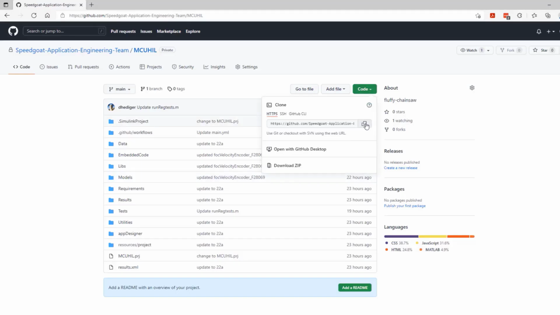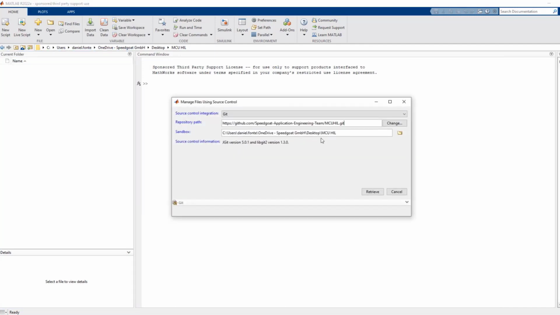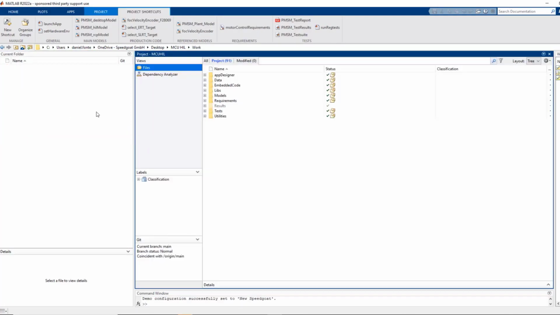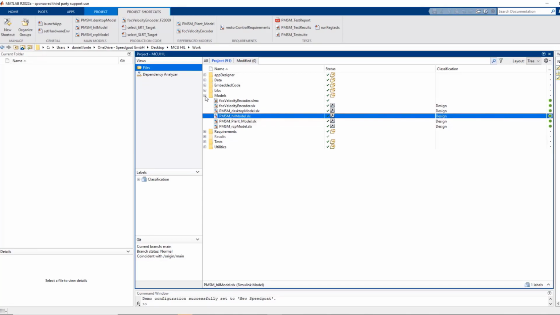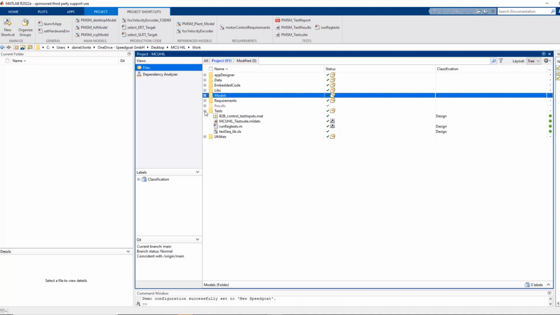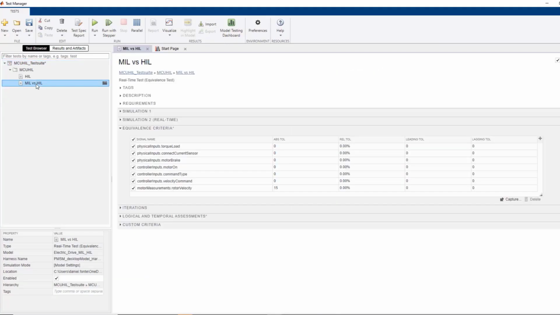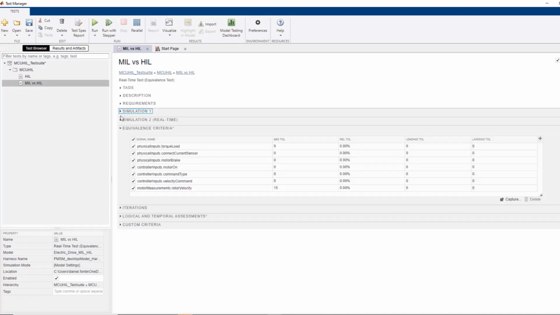Let's start by taking the development and testing repository from GitHub. I'm going to clone it and open it right from MATLAB. You see that the work environment is structured as a Simulink project, and reference models are used to ease collaboration between development and HIL engineering teams. The testing team is also contributing to this project with the definition of baseline and requirements-based tests defined in Simulink Test, as well as with the maintenance of the CI pipelines.